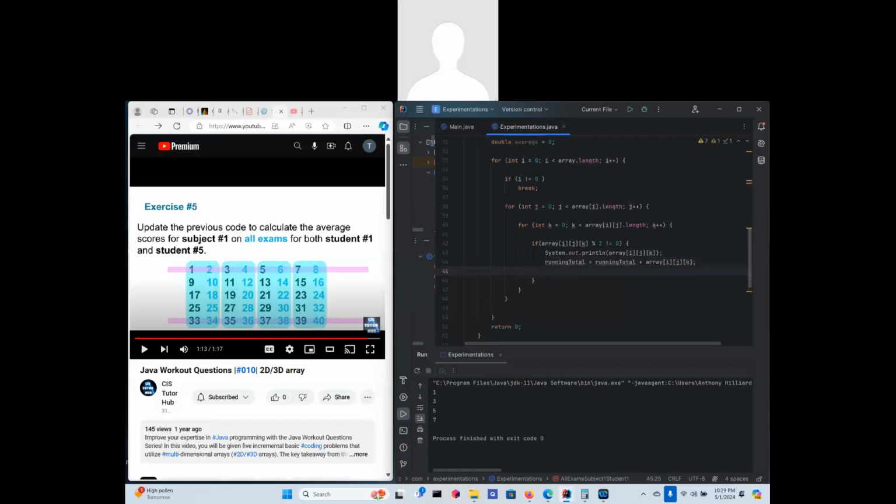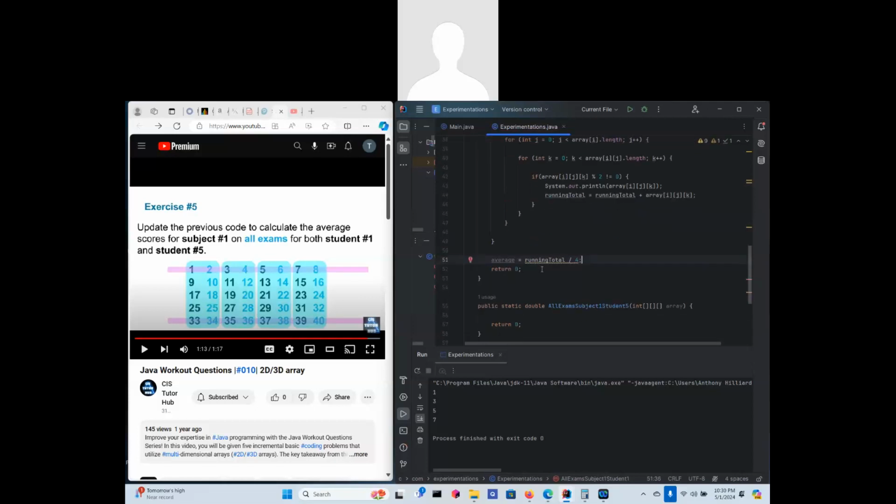Then after we're out of the loop, we can say that the average is equal to running total divided by how many numbers is that? 1, 3, 5, 7. Oh, so that's 4 scores, divided by 4. All right. Then we return the average.